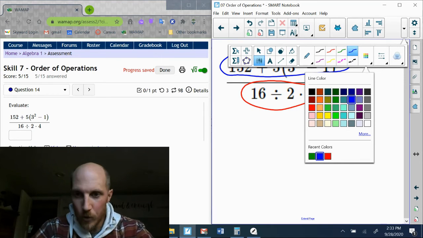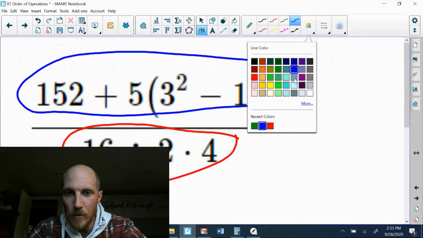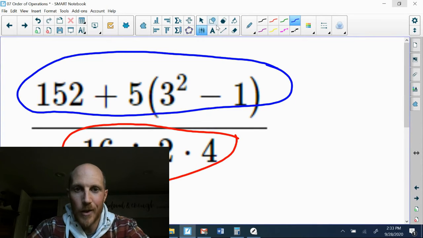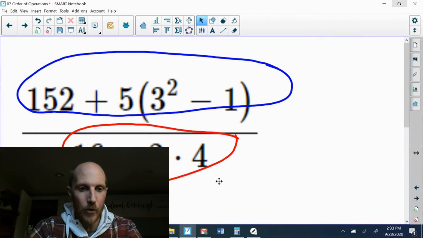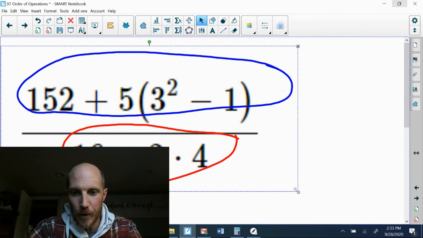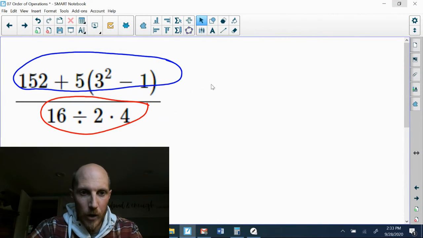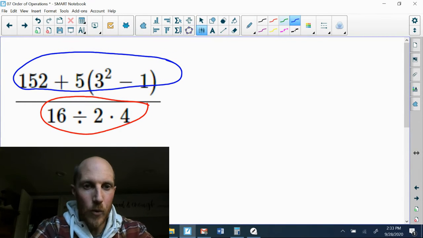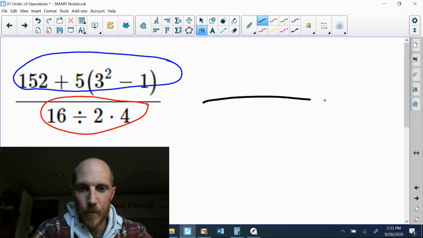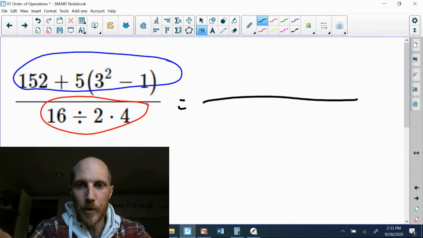Okay, so I'm going to, that's so big. Oh my gosh, no, that's not what I wanted to do. Okay, here's what I'm gonna do. Blam, blam, shrink ray. Okay, so I'm gonna go side by side and do the top part first, and I'm gonna do the bottom part.